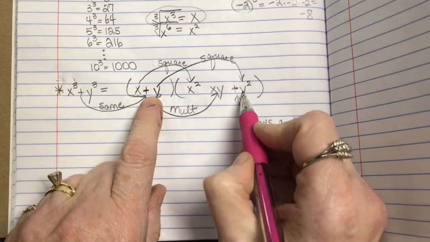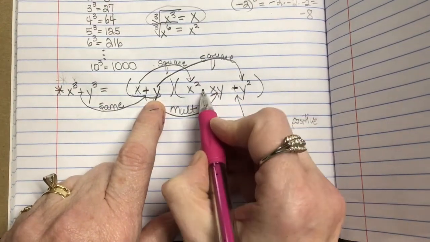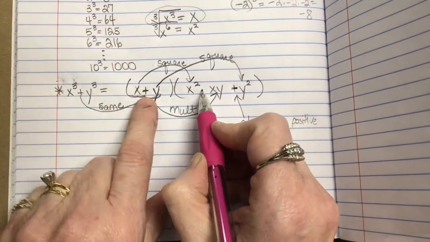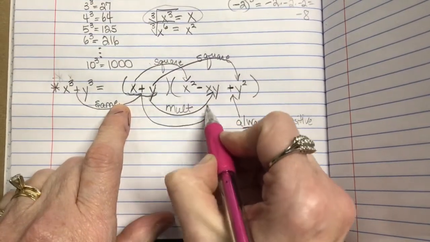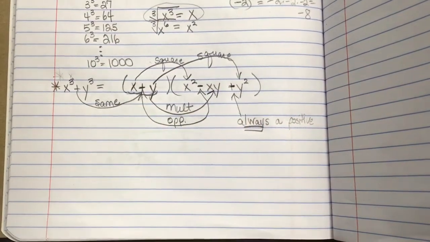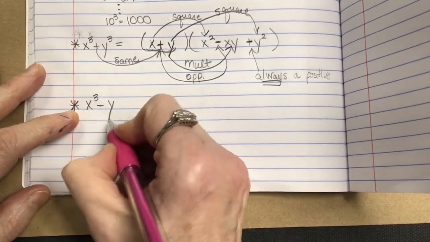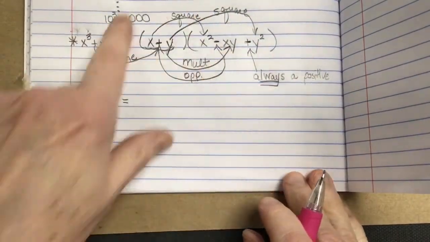Because you're squaring a positive, or you would be squaring a negative, and that's always a positive. Now these two, or whether you consider it from here, I say just look at these, are going to be opposites. So these two will be opposites. We're going to do the same thing with the subtraction, and the only difference is going to be the signs. So I'm not going to write all of that again.